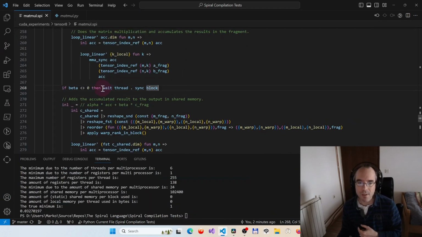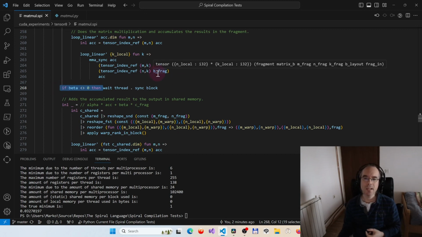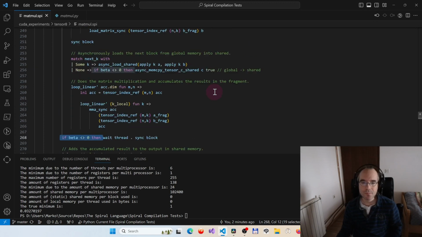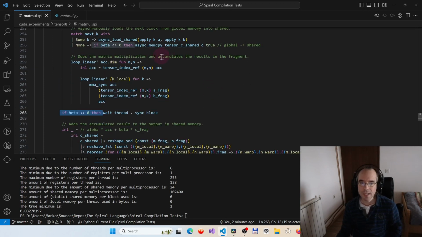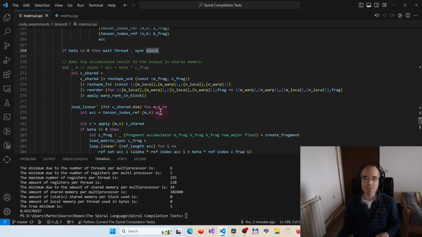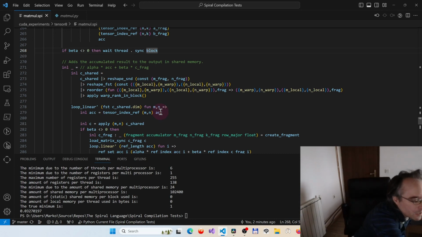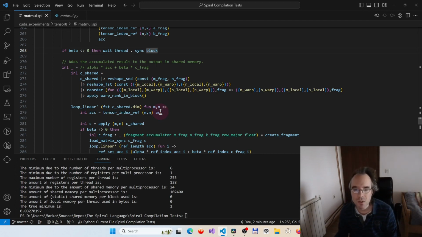I've just added this one thing because we won't need to wait on the async load if it's not happening. And it won't be happening unless the beta is not 0. Now that we've come this far, what we'll do is finally start figuring out why the kernel is so slow.